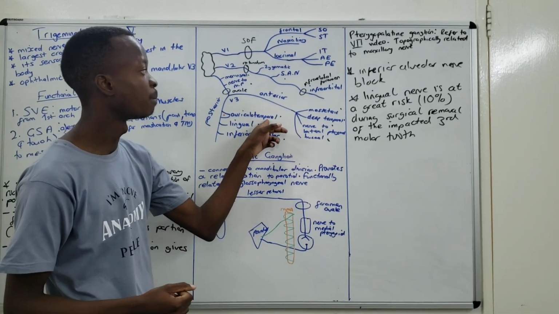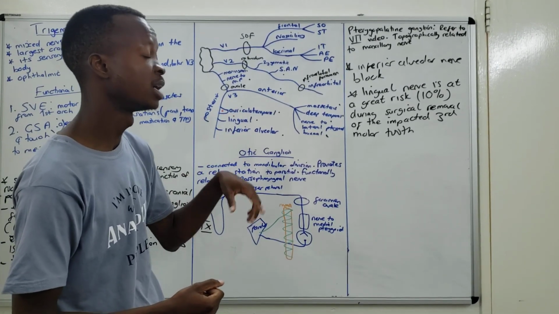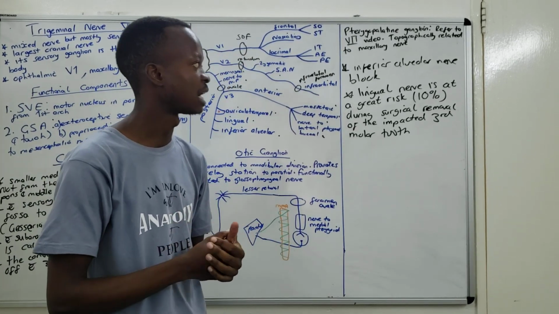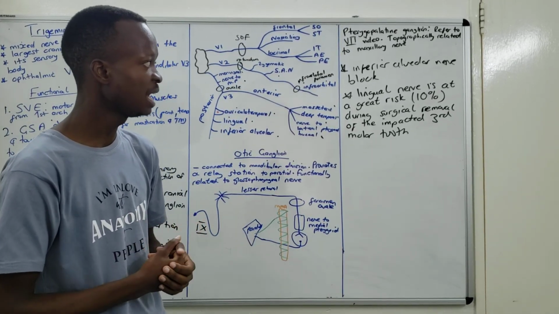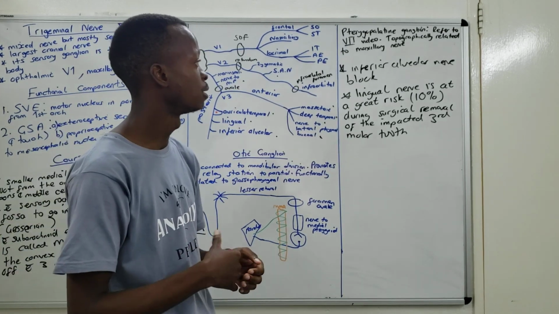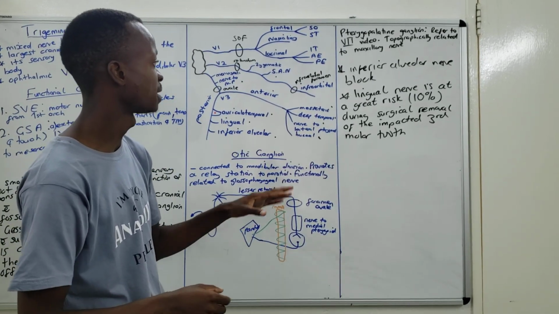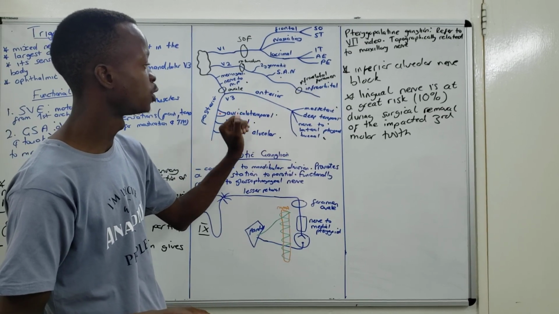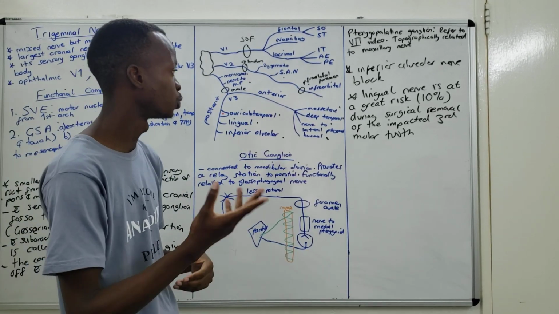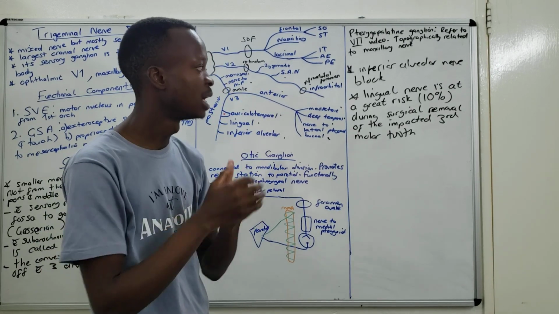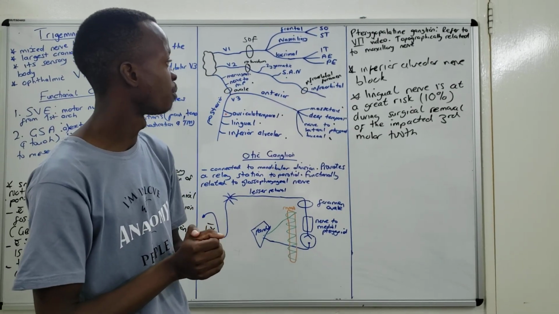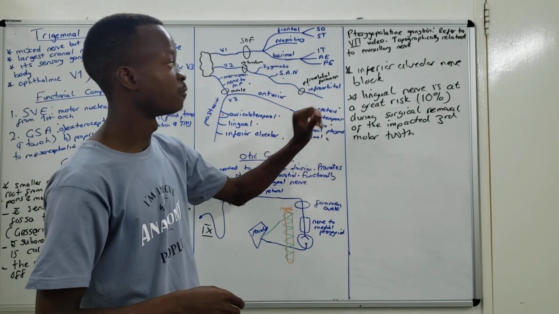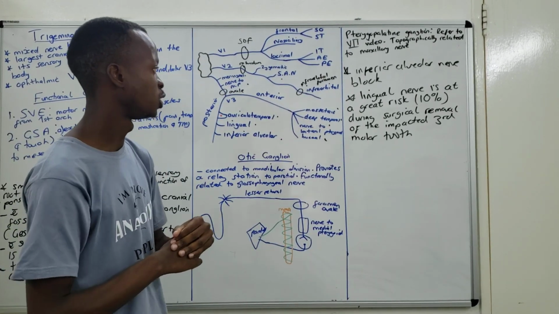So there's the auriculotemporal nerve, which emerges by two roots, and the two roots are going to enclose the middle meningeal artery, which is coming from the first part of the maxillary artery, also in that infratemporal fossa. This auriculotemporal nerve will give you sensory branches to the auricle of the ear. It will also give you sensory branches to the temples and the scalp. It will also give you branches that are going to the temporomandibular joint. This masseteric nerve will also innervate your temporomandibular joint.